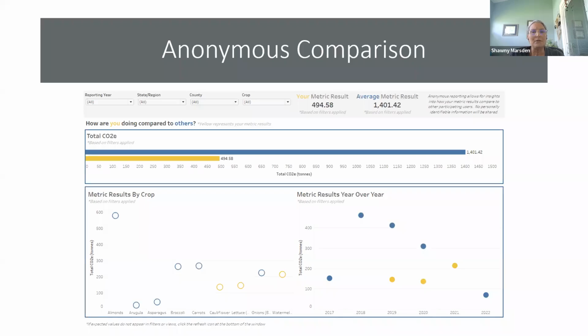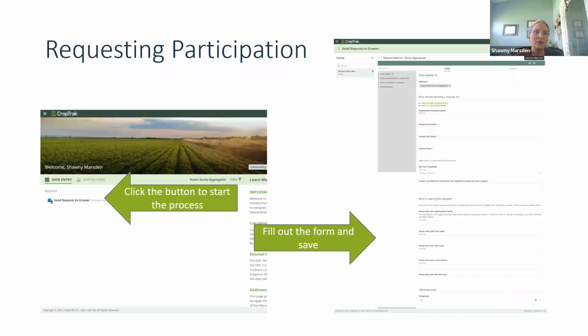But what does an aggregator need to do in order to actually work with the Sisk platform? So we'll hop into the next slide here and we'll talk a little bit about that. Once we're notified that an aggregator has signed up, we're going to set up their account for them, configure their email and everything, and then send them out a notification that their account is ready so they can set their password, and there'll be some additional information on how they can get started.